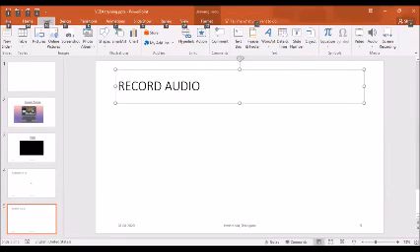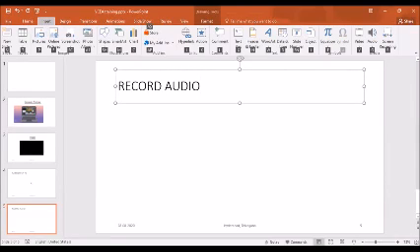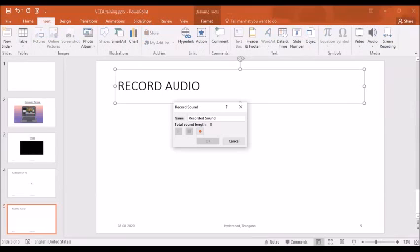The shortcut for the Ribbon tab is Alt N O. Audio on my PC. R. Record sound dialog. Okay, the shortcut is Alt N O R to record your voice. As soon as you press that, it will take you to the record sound dialog box. There, the first field is the name. It already has a recorded sound name, so remove that with Shift plus down arrow and Delete, and we can put our own name.